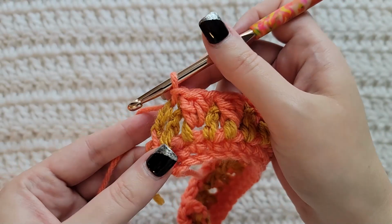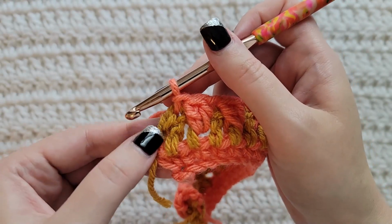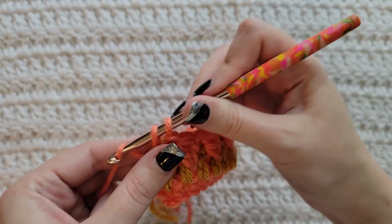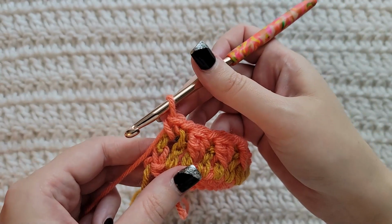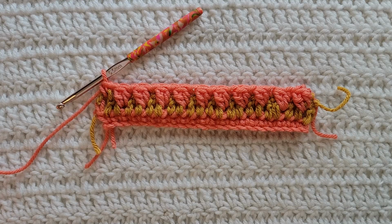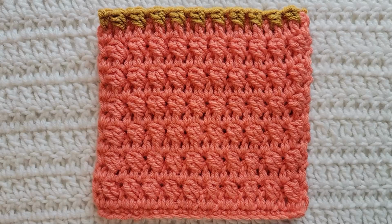When you get to the end of your row, you're going to have some chains over here. You're going to make 1 single crochet into the tops of those chains to complete this row. And that's how row 3 is looking. You would now alternate between rows 2 and 3 for however long you want your project. And that is going to be how to make the double wrap stitch.